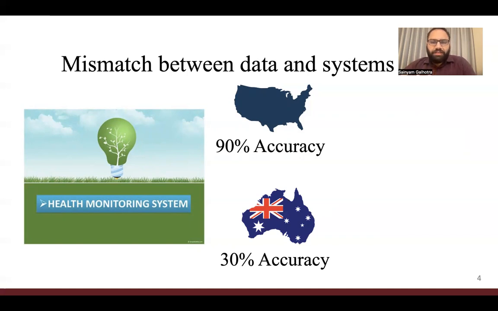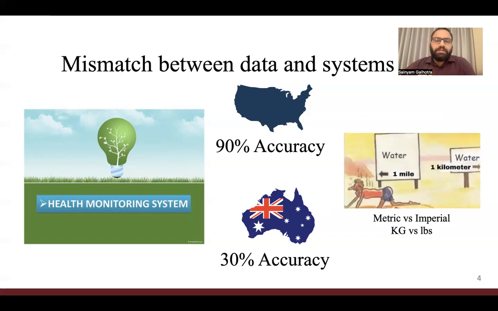After a close investigation, you notice that all individuals are entering their weight in kilograms, which is causing this problem. The software, which was designed in the US, was assuming that all individuals enter weight in pounds. The moment you change the units of weight in the Australian dataset to pounds, the accuracy improves to over 0.9. In this case, neither the data was wrong, nor the system was wrong, but there was a mismatch between the system's expectations and the input dataset.